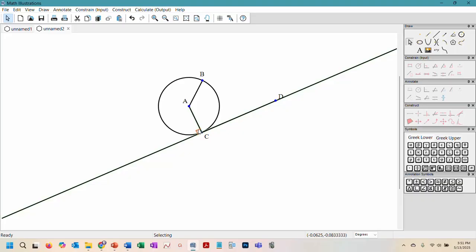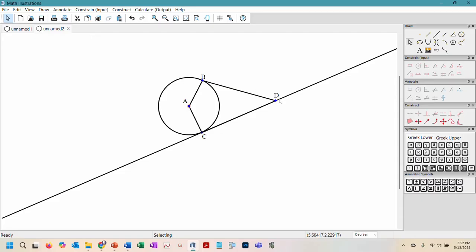And if you don't want the students to see that it's perpendicular, then you can do a Control H to hide the perpendicular symbol. And then maybe you want to take a line segment and create another line segment from B to D. The D is kind of covered up there, so you can move it around. You can move that one a little closer.